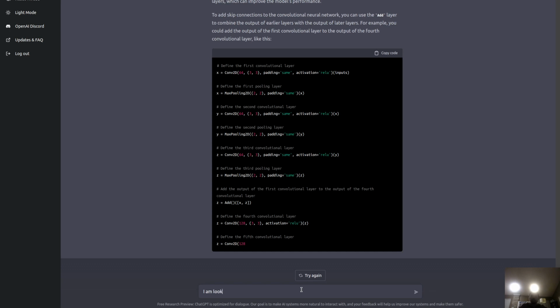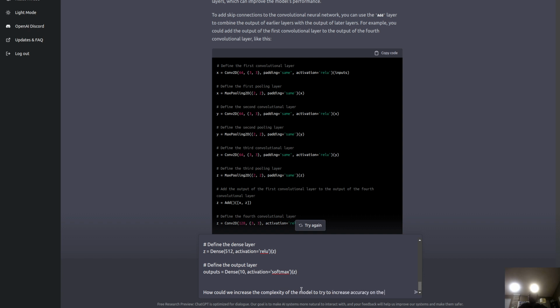I am looking at the cell that contains: how could we increase the complexity of the model to try to increase accuracy on the test data.